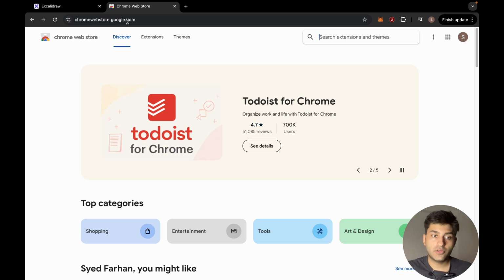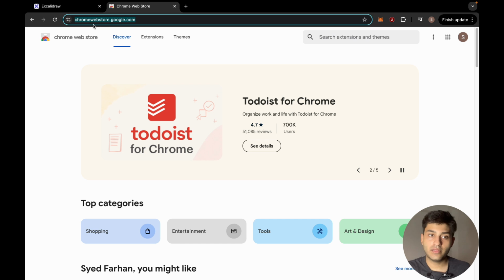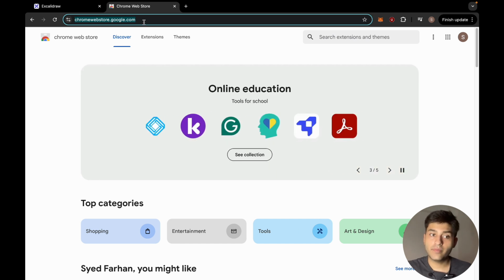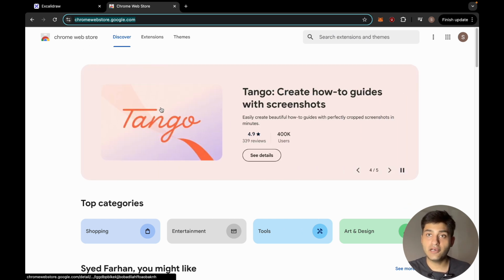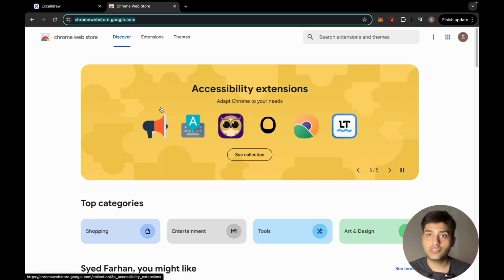So I'm going to go ahead to the Chrome Web Store, and the URL is chromewebstore.google.com. If you're using Chrome, then this is the URL, but if you're using a different browser, then it might be a different URL for your browser. But this is the extension marketplace that allows you to install different extensions. And what we're going to do is install the MetaMask wallet extension for Chrome, which allows us to interact with different websites using our MetaMask wallet.